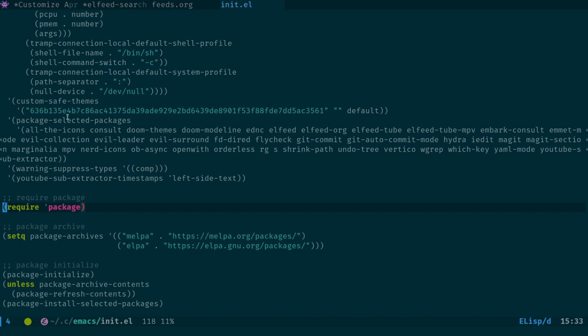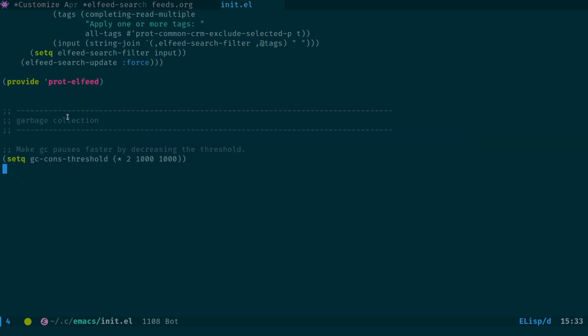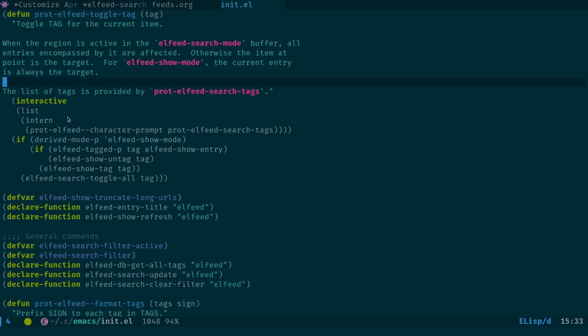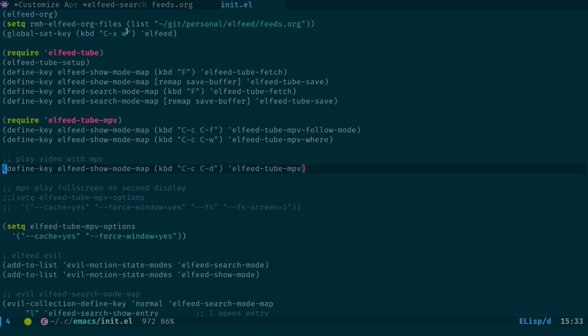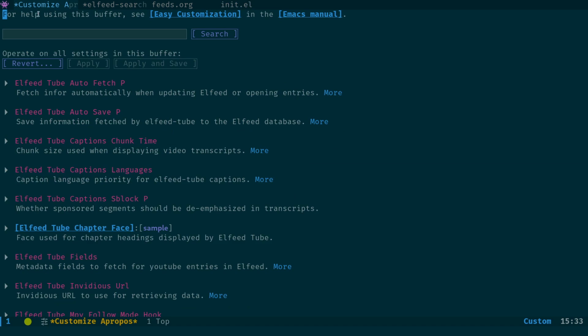But what you can do is, if I come across to my settings for MPV, they'll be formatted with a single quote, and then the closing parentheses. But what you can do is just change it to use setq and rejig the code. So this is where you can actually customize how this works.